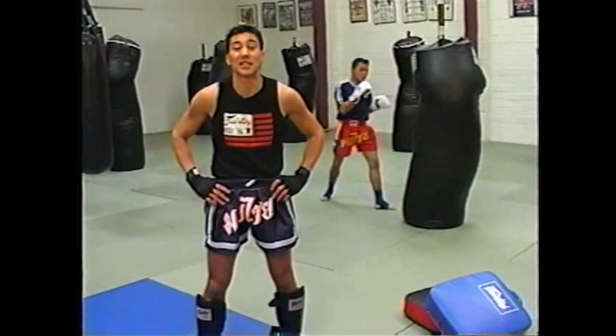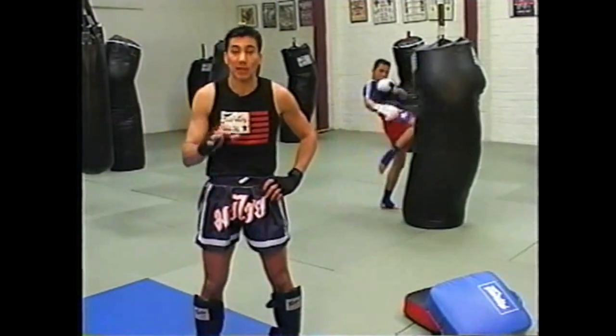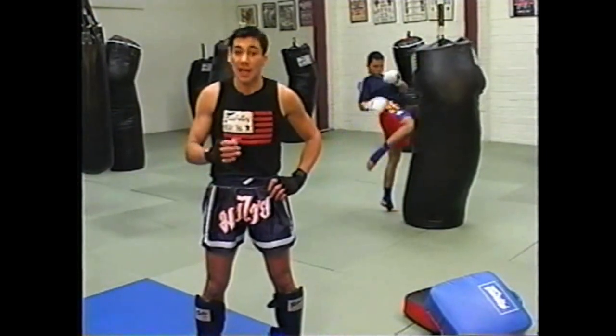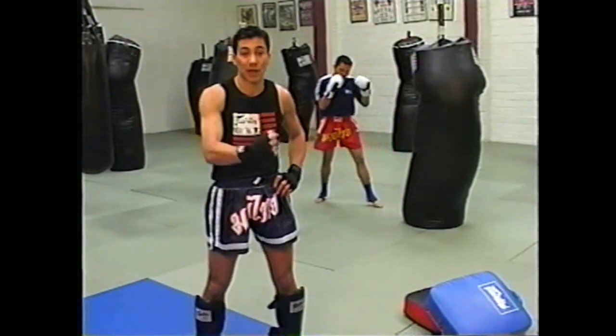Excellent. Now we've done about everything you can learn for the basics and leg kicks. There's a lot you can work on to focus on landing the shot, but right now it's most important just to have the power of the kick, the position, and make sure that when you step in for the kick, you're not in danger of that right punch.